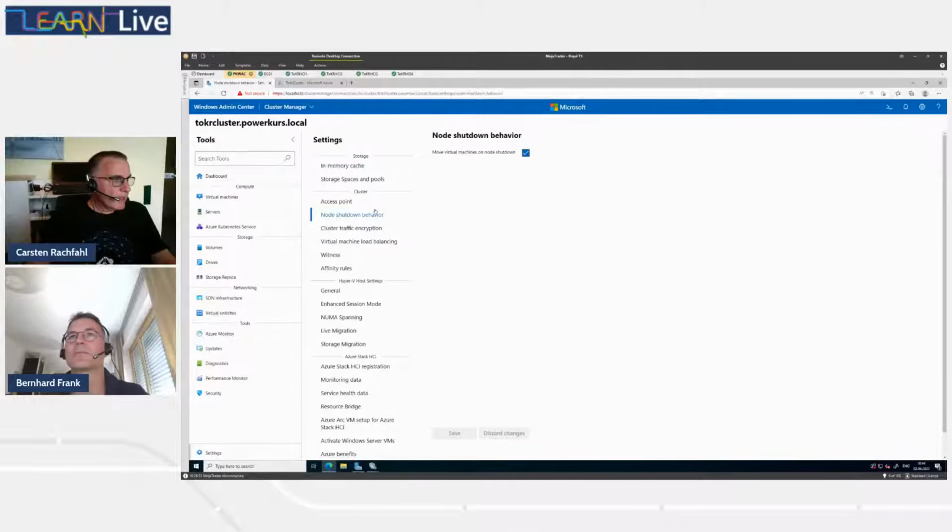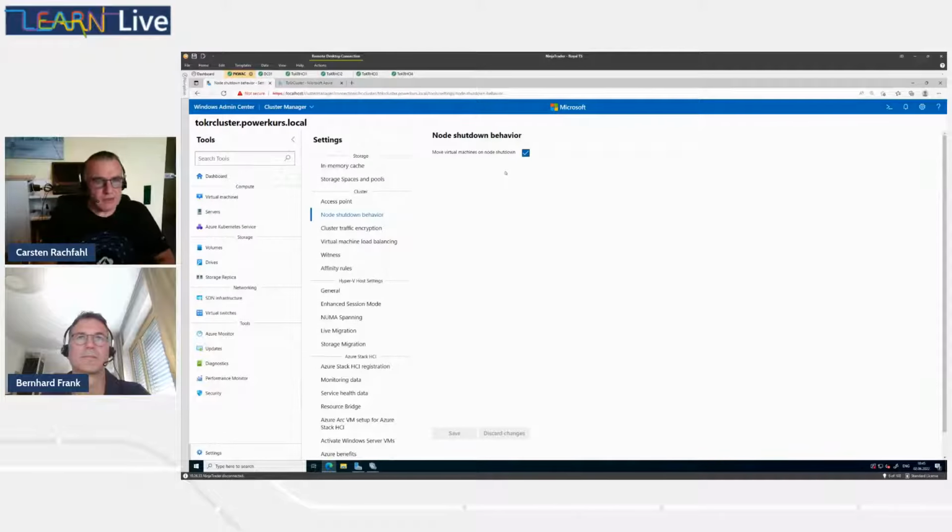Usually, if you shut down a node, imagine you go to the console of a host and type shutdown, or you use any management tool and say shut down the host, and you forget that this is a cluster member and there are virtual machines running on that node. Usually you want these virtual machines to be live migrated to another cluster member.